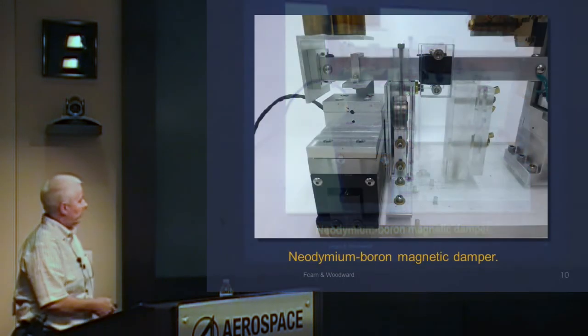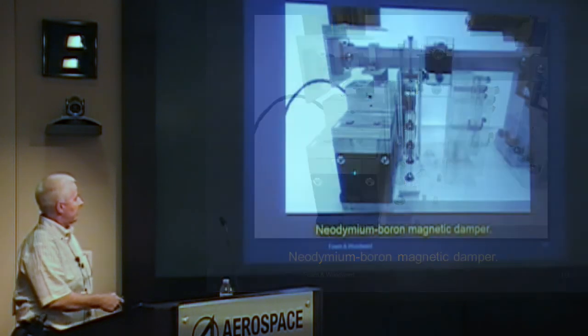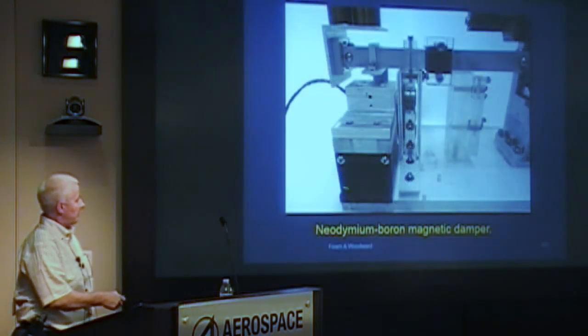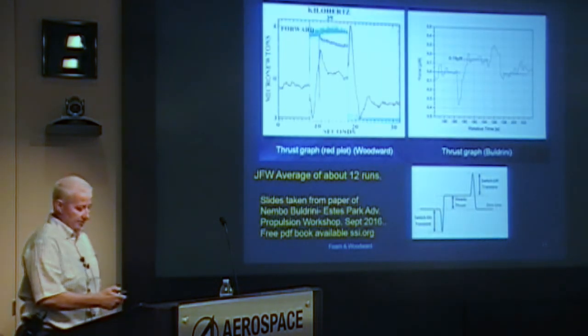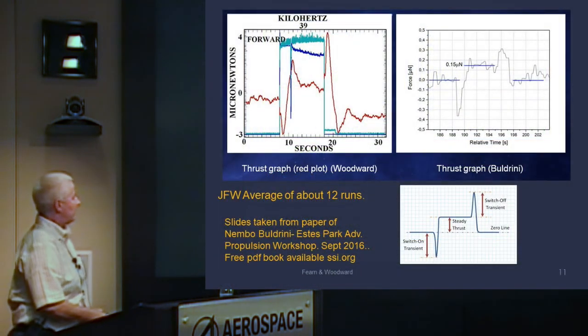And there's a close-up of our magnetic damper. And again, you see the Filtek sensor here. And this is a stepper motor where you can move the thing in and out a little bit. So from Estes Park, I just thought I'd start with what you've seen before and then move on.